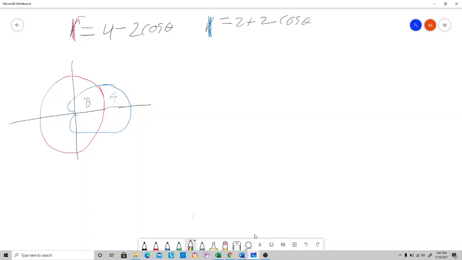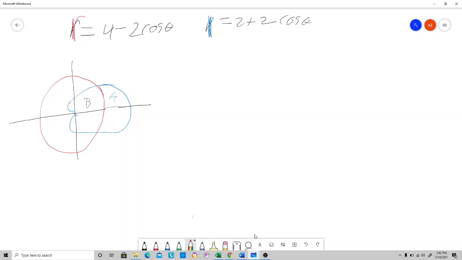Okay, so the thing that we want to do in this problem, we want to find the area of A as I've drawn it, and B as I've drawn it. There are the polar functions. So to find the area, of course, we need to find an integral. Let's try to find the area of A first.